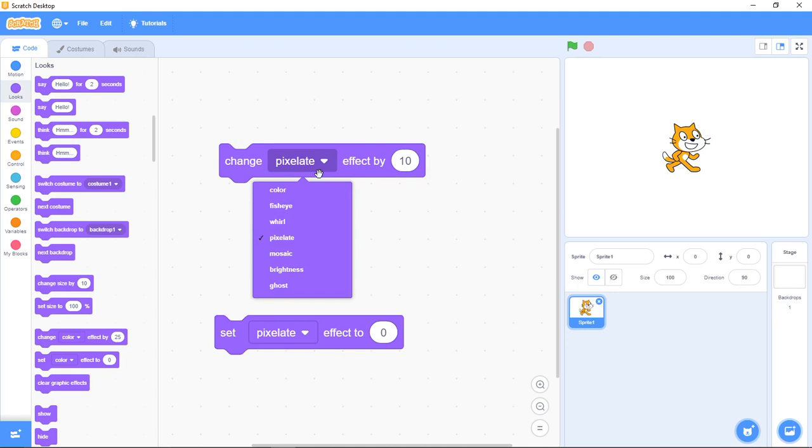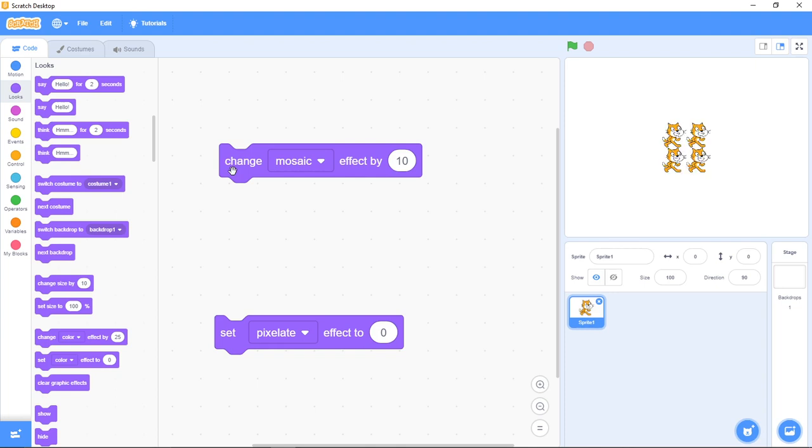Now these are effects you can apply for your animations, for your stories, whatever you want to do. Now we have the Mosaic. I'm just trying to run you through how it works. The Mosaic helps you to duplicate. See, it duplicates, in the way you want. If I want to take it back to the original, set it back to 0.